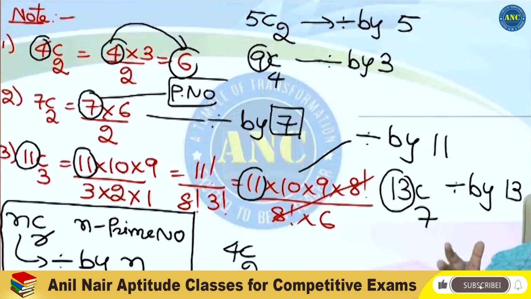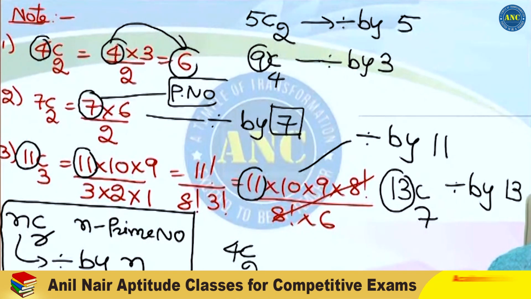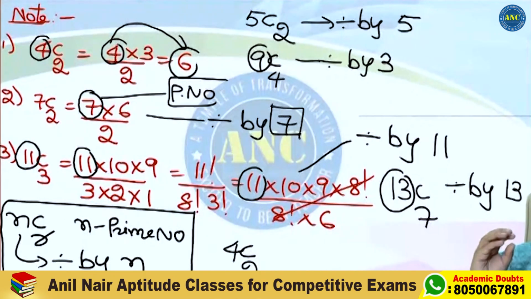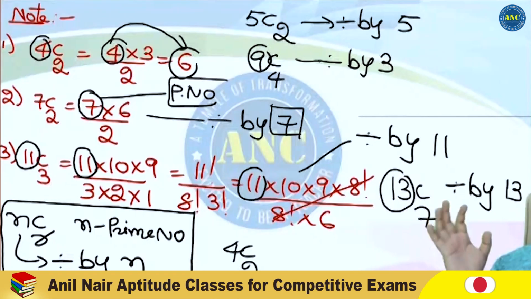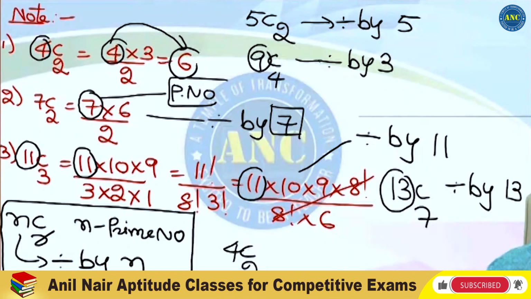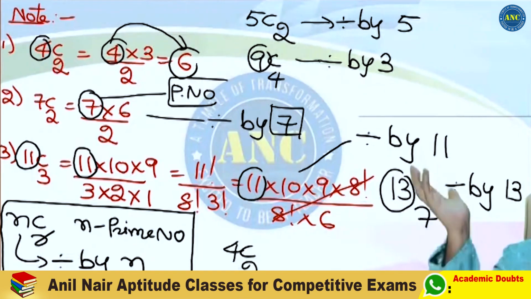I entered the class, all of them, and they did not want to listen to the class. I said there is no class, so I did not conduct the class. In how many ways can the class not be conducted? Only one way. What is the difference between permutation and combination? Combination is an unordered pair. Permutation is an ordered pair. Ordered pair means ordering matters. In unordered pair, ordering does not matter. NCR, if n is a prime number, is divisible by n. I hope this idea is clear.